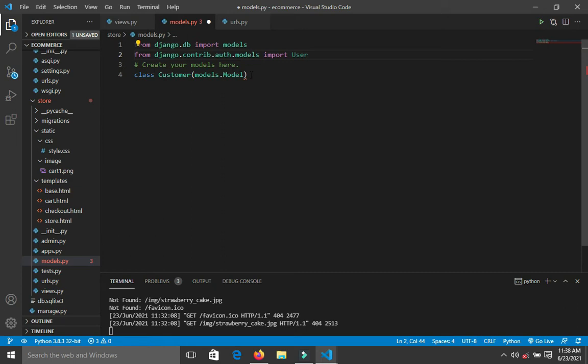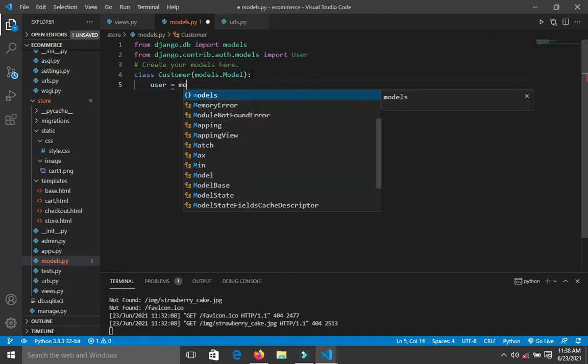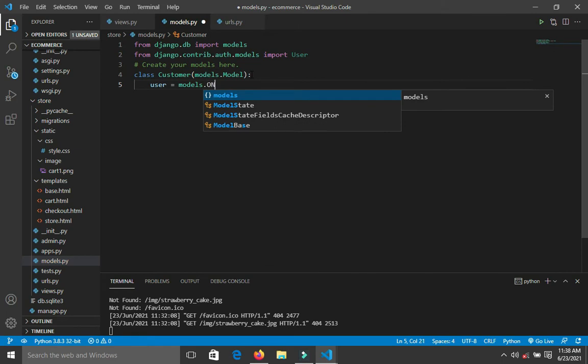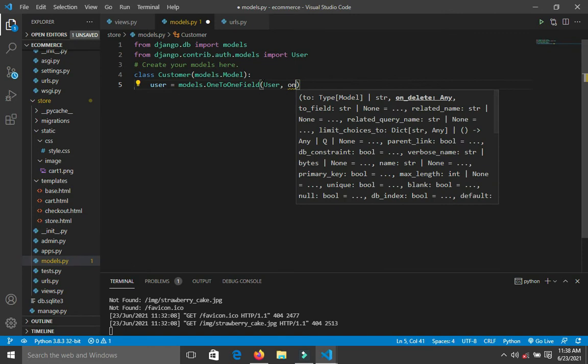So now, for the first attribute of our customer class, we're going to call it user. I'm going to simply say user is going to be equal to models.OneToOneField. So you're going to be relating to this user we just imported. What this one-to-one field does is that a user can only have one customer and a customer can only have one user.